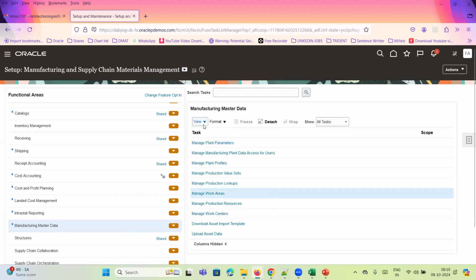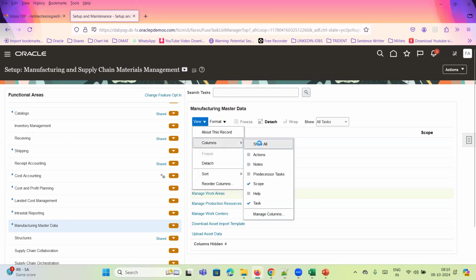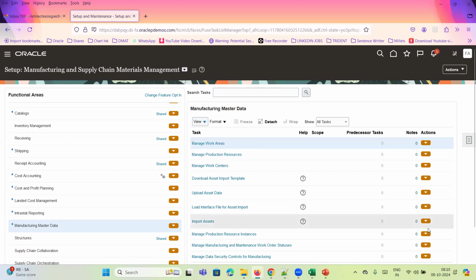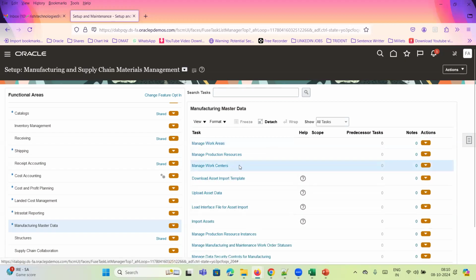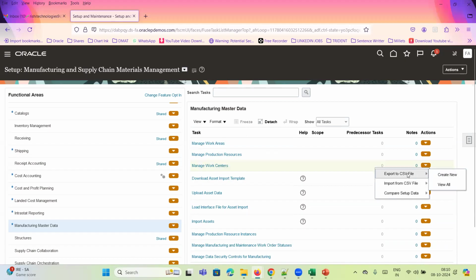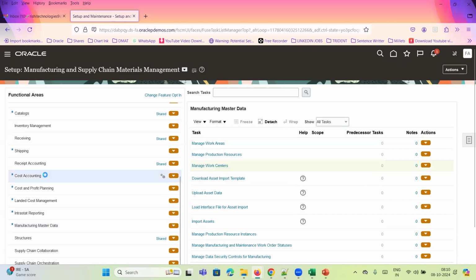Let's assume, by default Oracle gives you only the mandatory fields enabled here. A lot of fields are in hidden mode. So how do you enable hidden fields? Go to View, Columns, Show All. Now here you can see the action button got failed. Now I want to upload this one. Only this one has no junk data; this is the only one perfectly available. So only work centers I have to move to the other instance. I will go over here, import and export. So that means you can export the entire module, or maybe within the module the corresponding functional area.